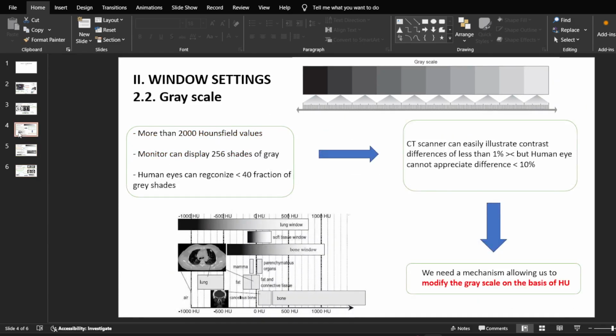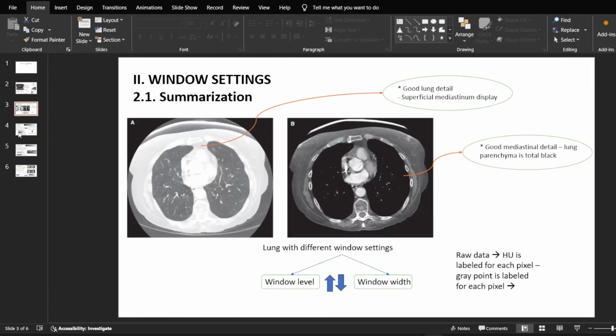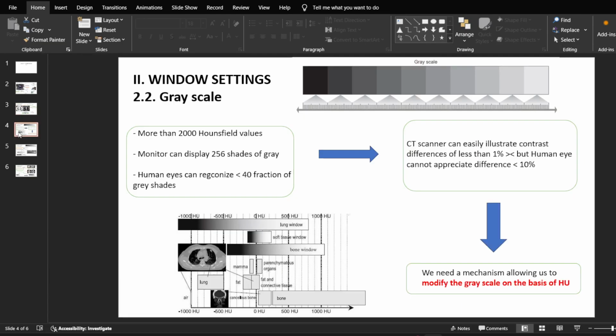All right, so grayscale. I forgot one question: why do we need to change the window level? Let me explain window level right here. This is a grayscale, and this is the Hounsfield unit here and here. There may be a question you have right now: why don't we just display it? What is the reason behind the change? Is it the abnormal thing we have to change? So this is the reason.